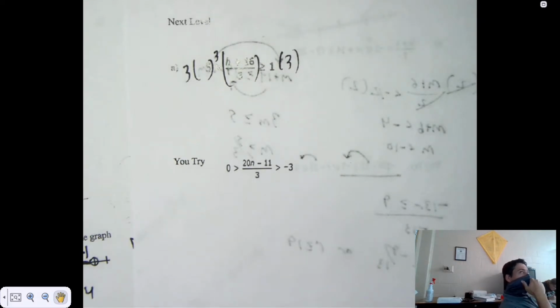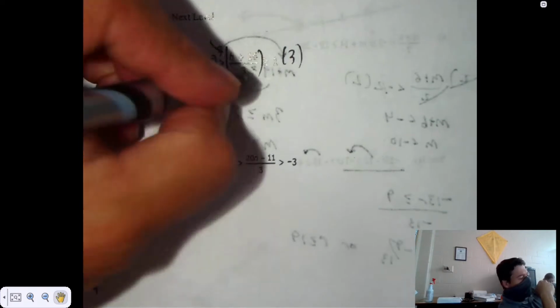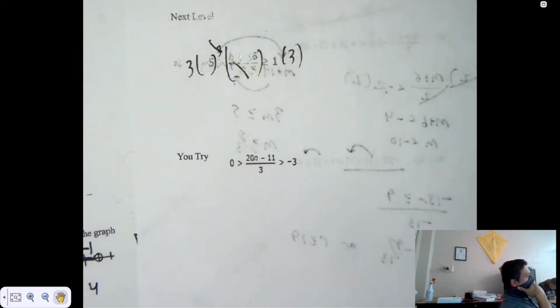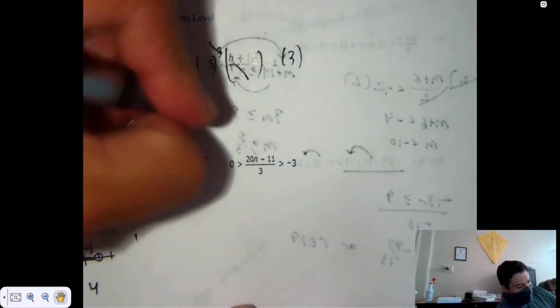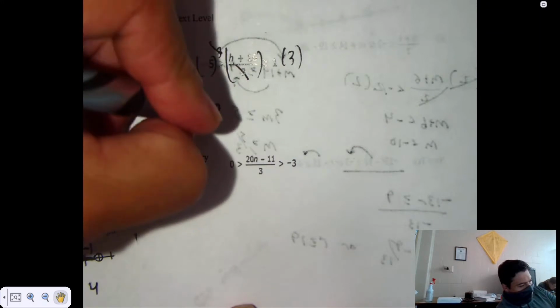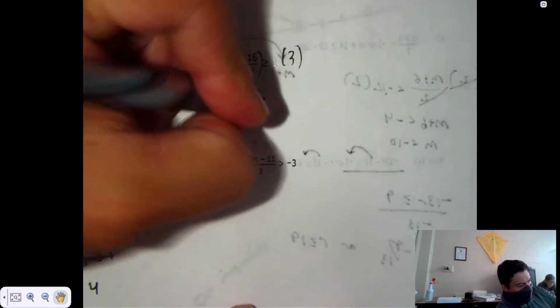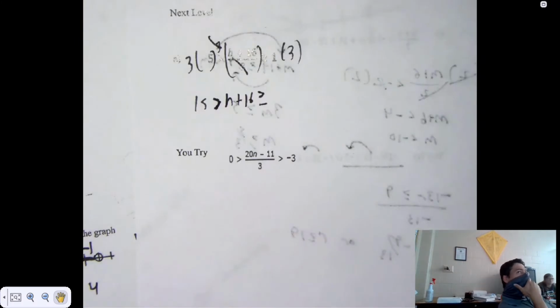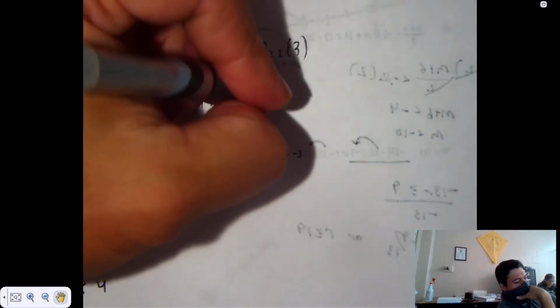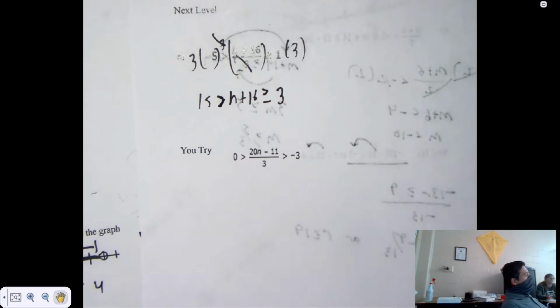If you multiply the interior by 3, what happens? Cancellation happens. 3 up high, 3 down low. Then you just do the math. 3 5s makes a 15. What's left inside? H plus 16. You did the cancellation. Greater than or equal to 3. See, it's not so bad, is it? No, it looks like the last problem we did.